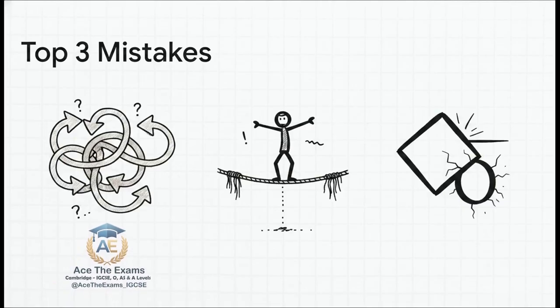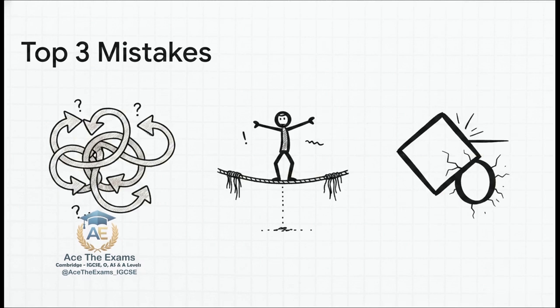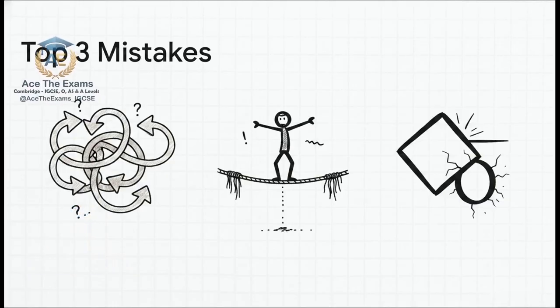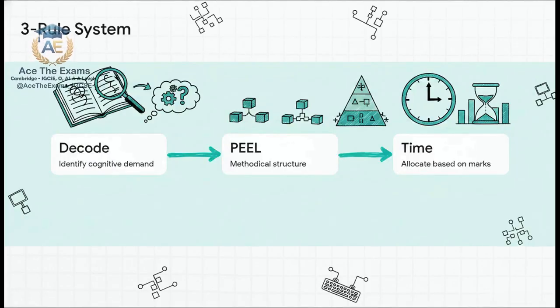And number 3, answers are not specific to the given context. This is a big one. If the exam question is specifically about self-driving car sensor data, and you write a generic, memorized answer about password validation on a website, you will score 0 marks for application. You have to adapt to their scenario. To actively combat these mistakes, we implement our ultimate 3-rule answering system.